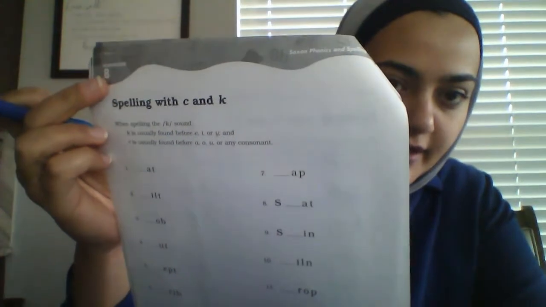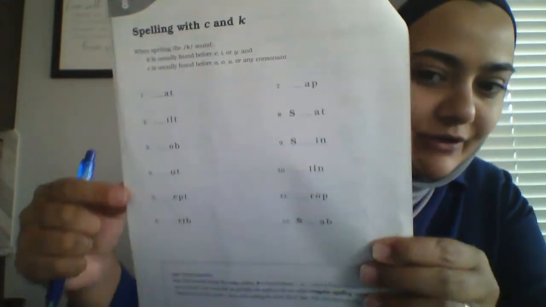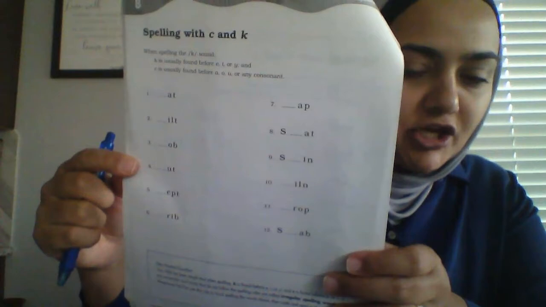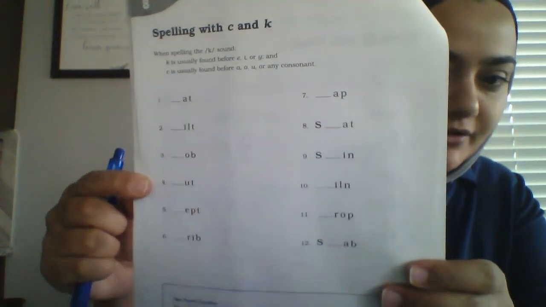Awesome. So what I want you to do by yourself today is the back where it says homework. It says homework 8, spelling with C and K sounds. You're going to do the same thing we just did, but you're doing this part on your own. And then you're going to take a picture of it and post it onto the Google Classroom under this assignment. Okay? And that's it. Don't do lesson 9. That's for tomorrow. So we're just doing lesson 8. We do one lesson a day.